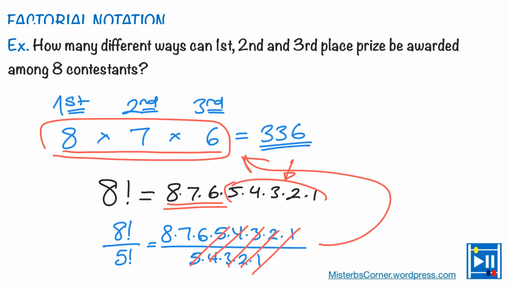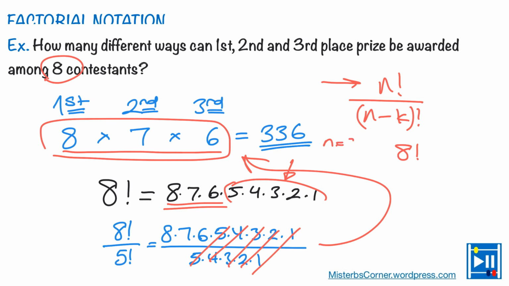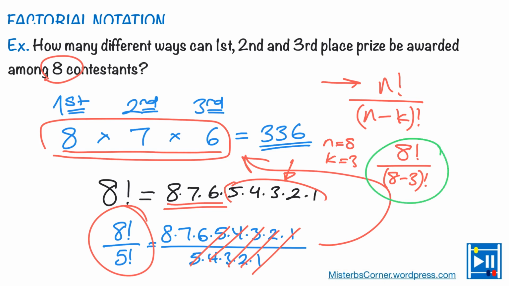and end up with this product, 8 times 7 times 6. So basically, I can just say that this could be written as n factorial, so I have 8 contestants, so 8 will go here, and I'm choosing 3 winners, so it's going to go like n minus k factorial, meaning 8 factorial for n being 8, right? And k being 3, I'll be writing here 8 minus 3 factorial, which will be 5, right? So this is called the permutations.